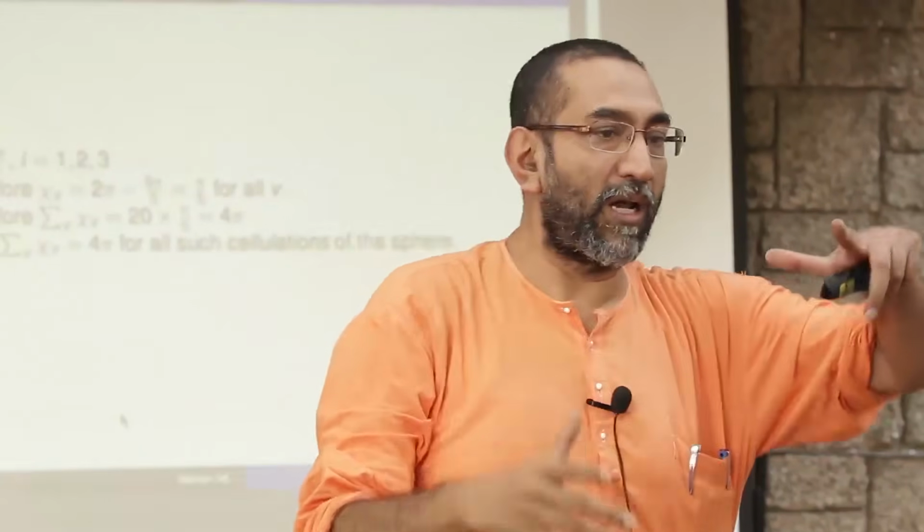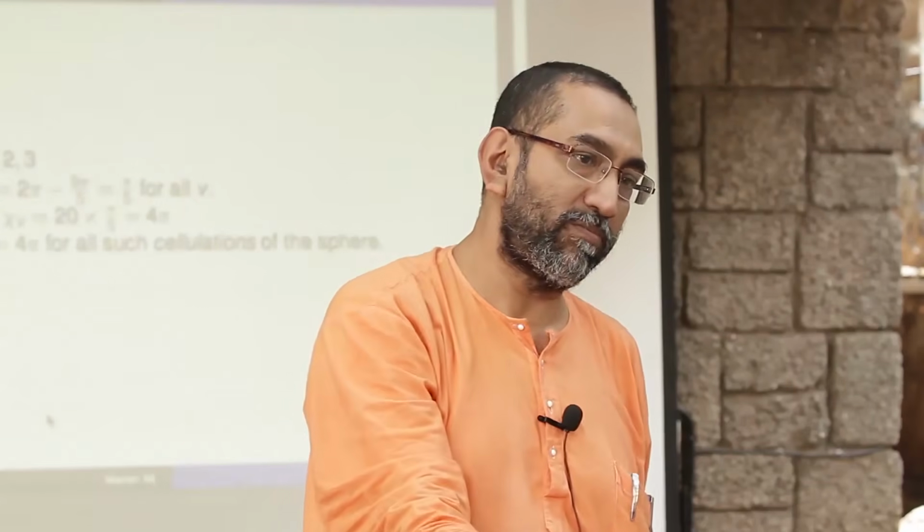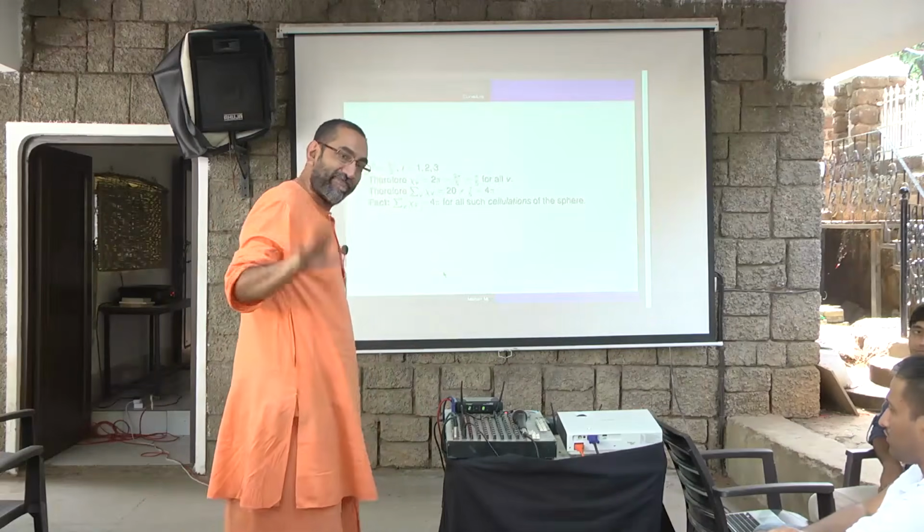See, locally, what does it look like? Around this vertex, you have one square here, one square here, one square here. And then you push it in, there's one square hanging like this, one square hanging like this. So it's 5 times pi by 2. That's the angle sum around that vertex. 2 pi minus 5 times pi by 2 is minus pi by 2. Go do the exercise at home, you'll get the same answer.